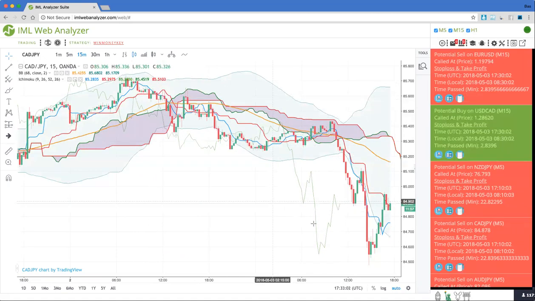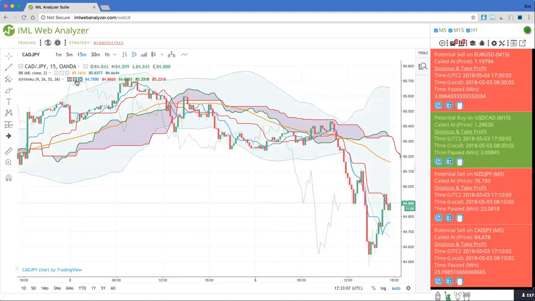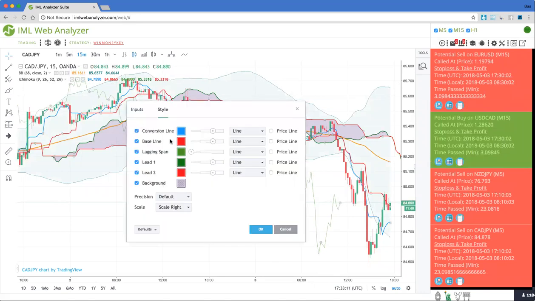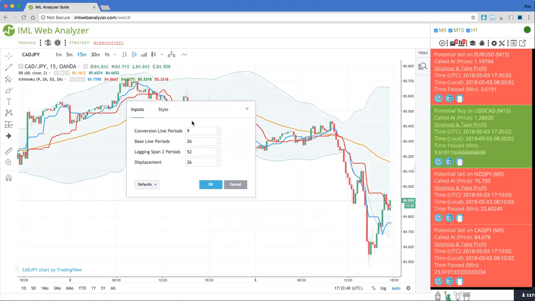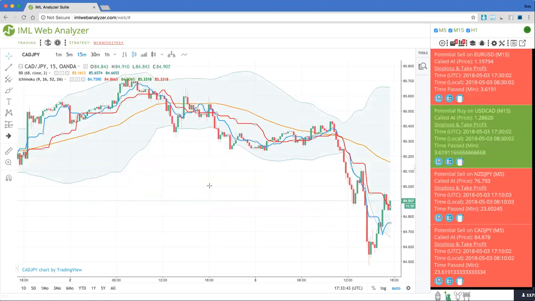Because this becomes kind of a mess, it's not a mess if you trade with Ichimoku, but we just want the TK cross. So we just basically want the conversion line, and we want the baseline. So the lagging span and the lead lines you can take off, and you can take the background of the cloud off as well. I made the lines a little bit bigger by putting this to the right. You see in the background that the lines are becoming thicker. So you can make them very thick, and then you see the lines. The input of the Ichimoku you can leave the same. It's just standard, default settings.